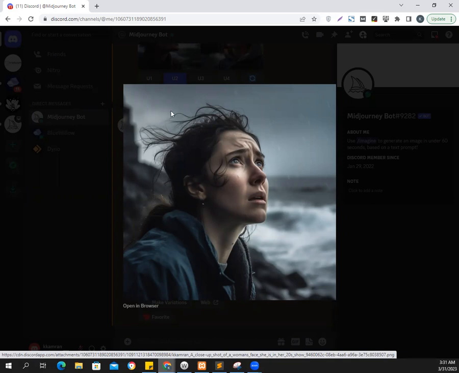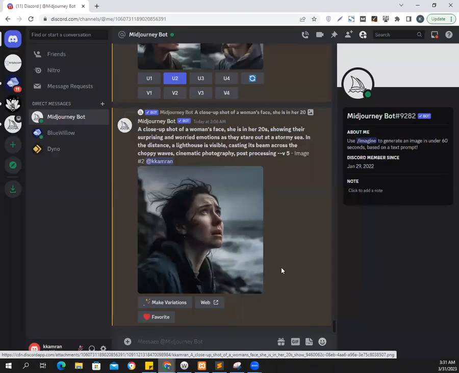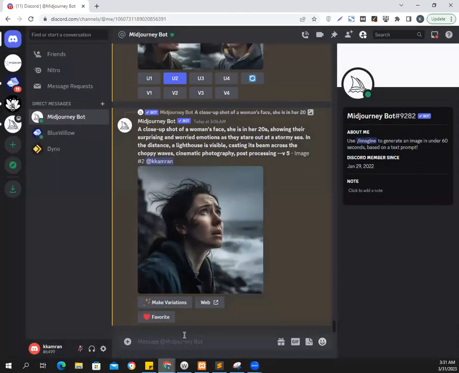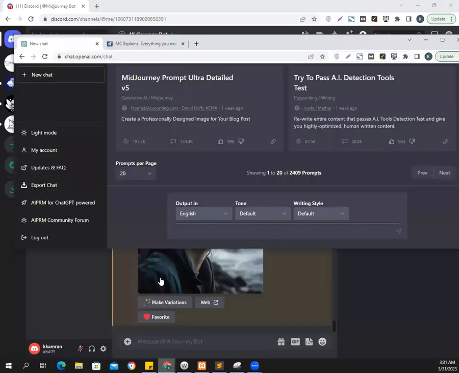So you can see the blur in the background and the stormy seas and that weather. I think it's also raining. I probably can see some raindrops here. So it's great detail. It's extensive detail. So we're going to continue. And before we do anything, we're going to go back to ChatGPT, and we're going to ask it a few questions.